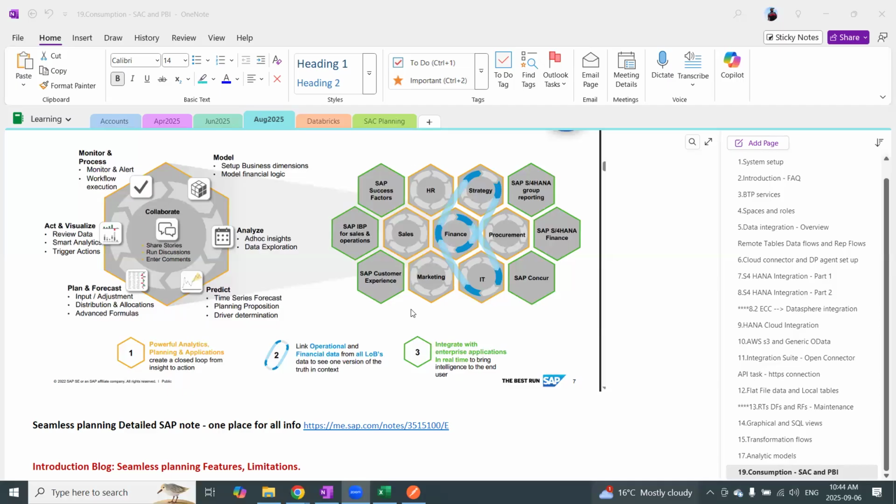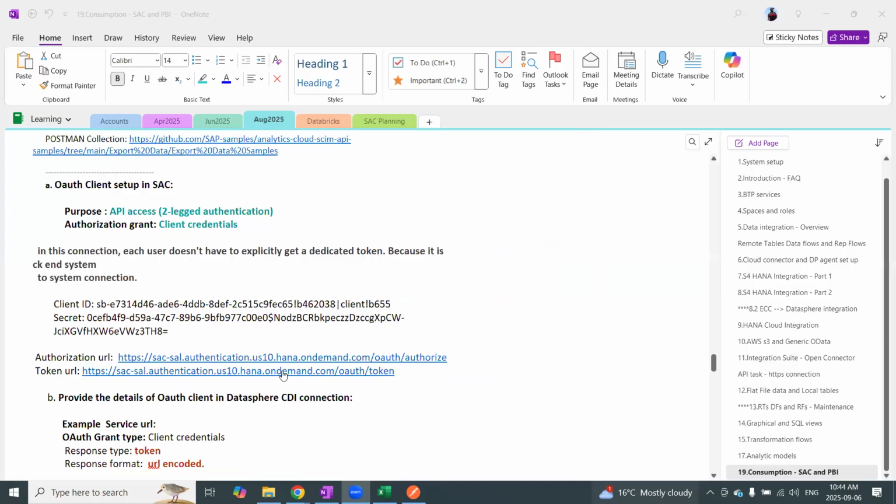But sometimes we have input forms, and we send that data from the front end. Where does it get stored, in the SAC model or in Datasphere? See, the model is in SAC. We will talk about the topic in detail, but the model is in SAC, and the data gets saved in the Datasphere table. Okay, we'll talk about that later. Yeah, thank you.